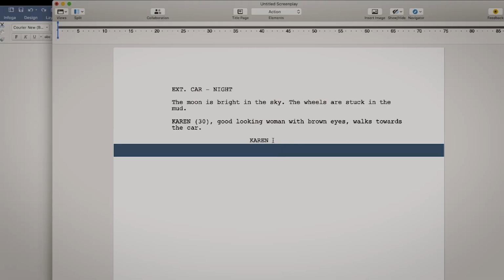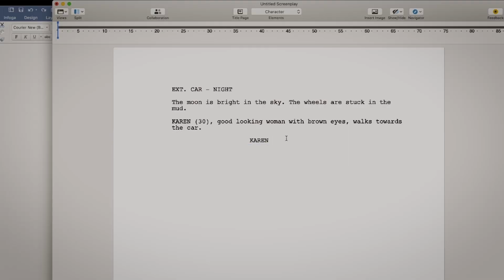So dialogue. The name of the character speaking is supposed to be in capital letters, and also centered on the page, but a little bit to the left. And underneath is the dialogue. It's also centered, but more to the left than the name of the character speaking.